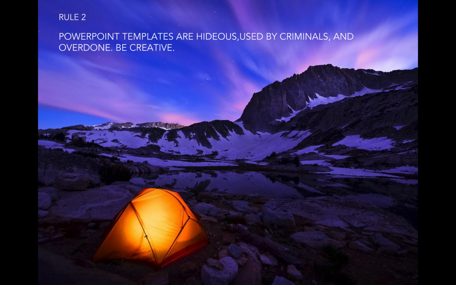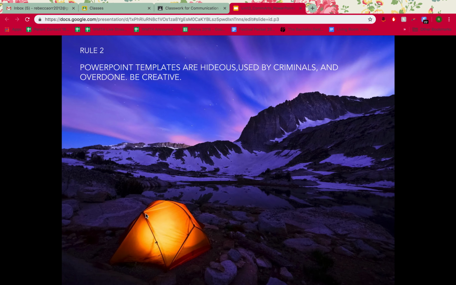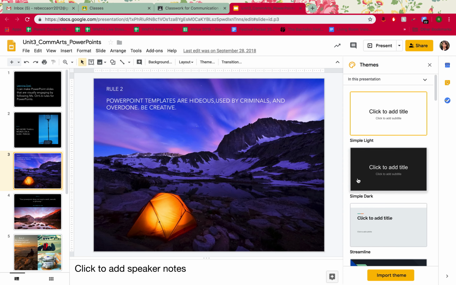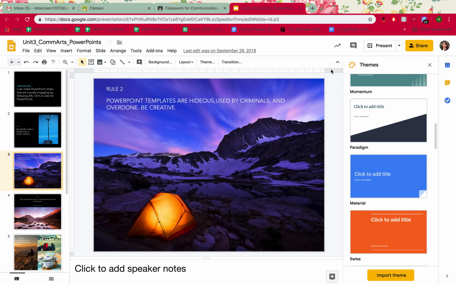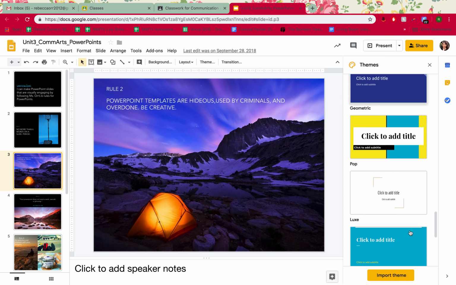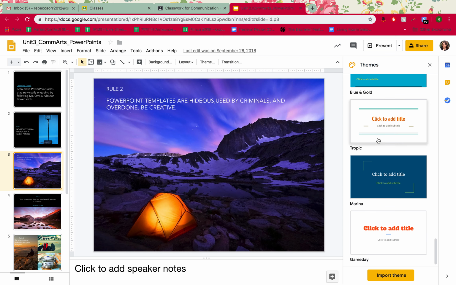The second rule for creating a PowerPoint for this project is to not use some sort of pre-made generic template in Google Slides when creating this. So what I mean by this is if you're in Google Slides and you go to theme, okay, I don't want to see you using any of these very generic pre-made templates. I want you to pick your own.